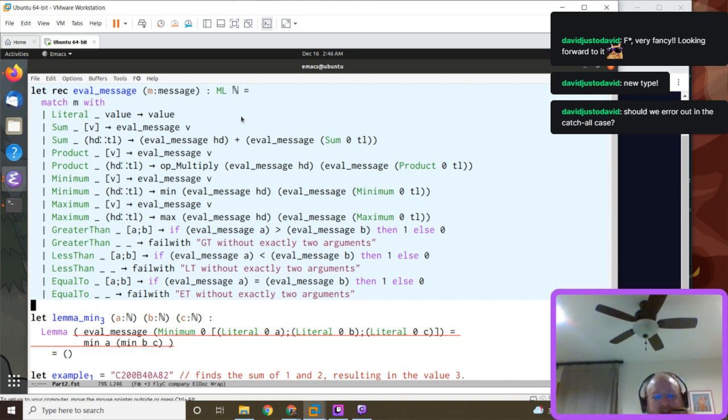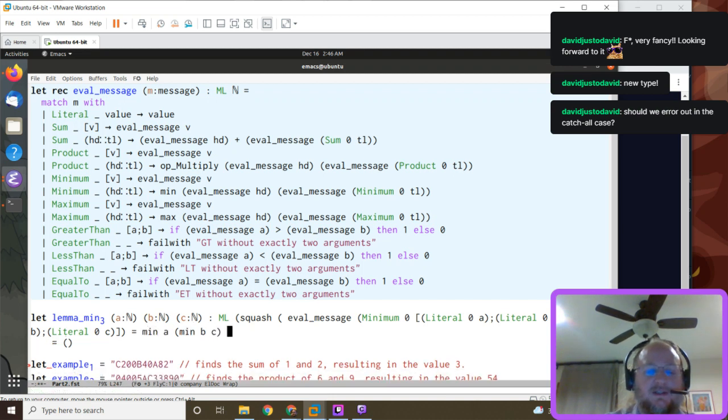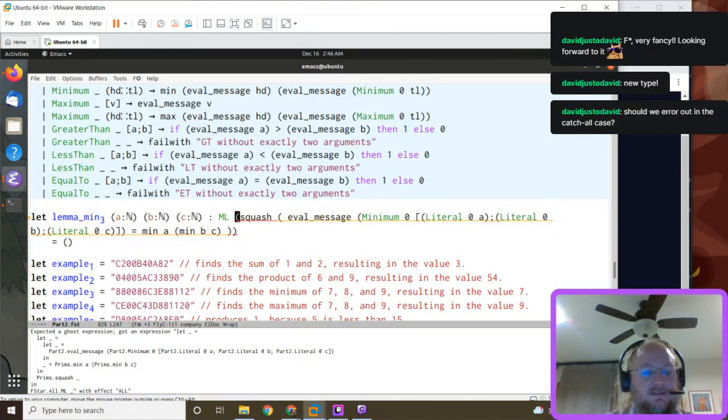We could write a function that had the squash type corresponding to our expression. Expected a ghost expression. Huh.